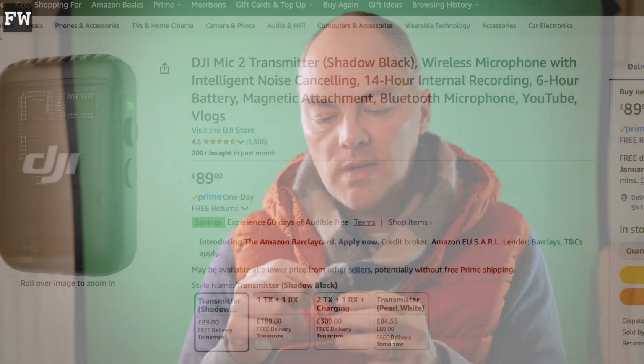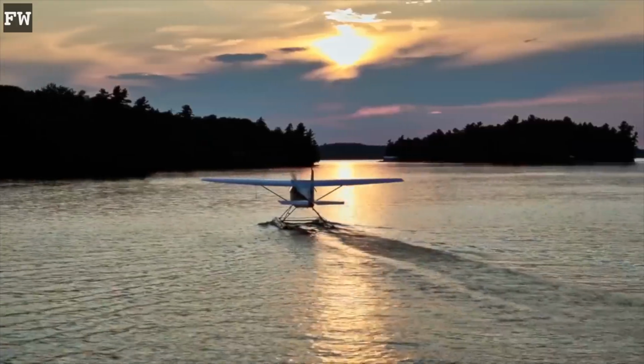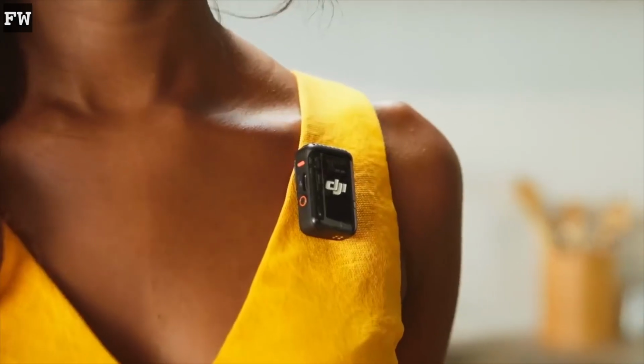Now this thing comes with a little wind muff, which is lovely if you miss running your hand through your hair, as I do. It's also got a 3.5mm jack, so you can put a little lav mic on it, a bit like the one I'm wearing here, and it works through Bluetooth. It just connects directly to your camera and you're away. That's my very first thing I would buy if you are deciding to work with your phone.